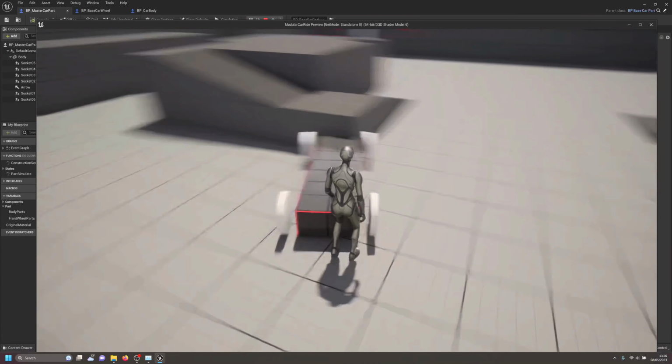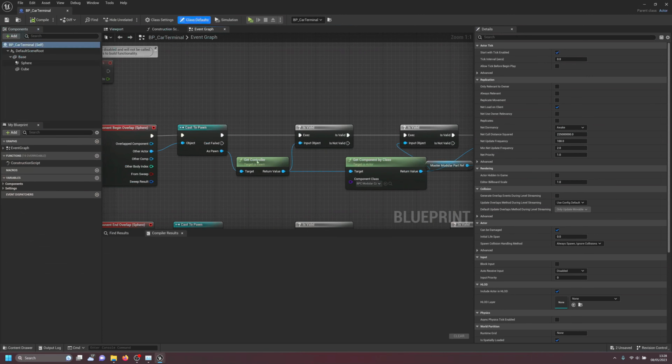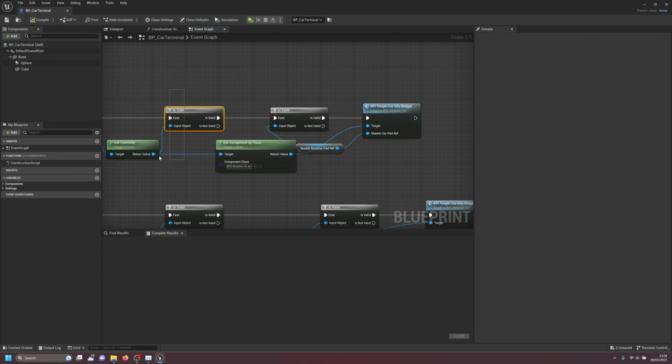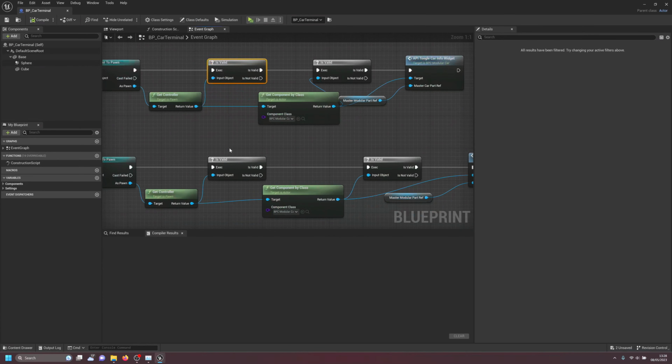One thing here that I did off-camera as well that I just need to show is that we had that weird issue that was showing here. So if I go back here to the browse asset on the terminal, all I did here is when I get a controller, I just make sure the controller is valid as well before you can proceed. Otherwise, you're gonna have all those errors that we had in our last lesson. Right, so let's carry on here.